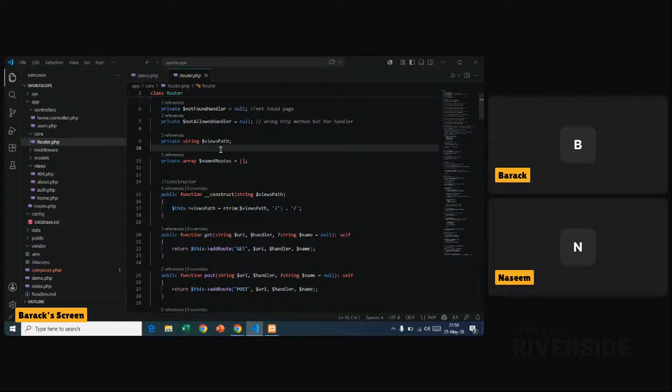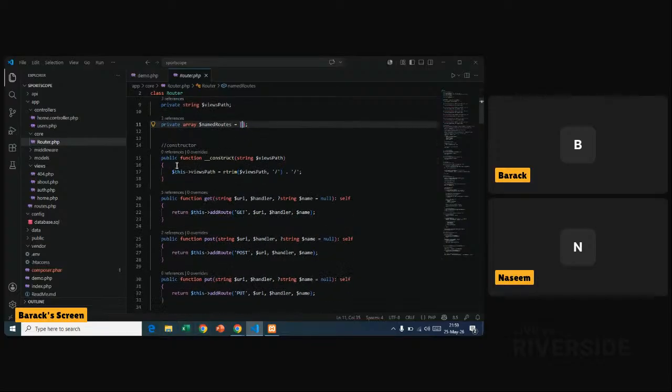Then we also get a list of all routes that have been named. Then we start, leave alone these names, constructor, blah blah blah, but just take them in a literal form. We created a function, and this function is supposed to be construct or constructor, which we want to return views path as a string.